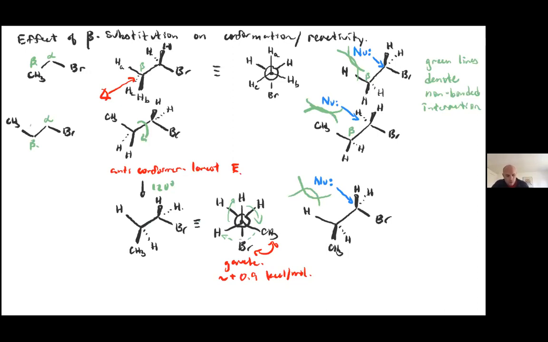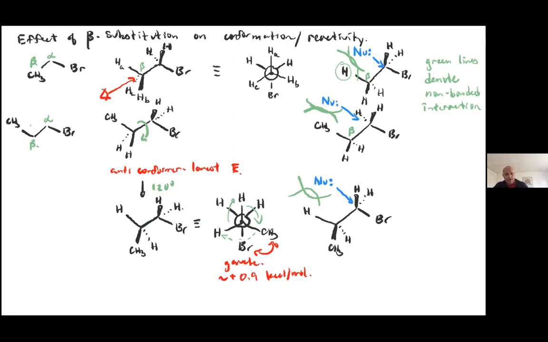So in bromoethane, the lowest energy conformer is going to be a staggered conformer because there's only one substituent. You just have staggered and eclipsed as your only options. And so as the nucleophile comes in and attacks bromoethane from that staggered conformer, it sees a non-bonded interaction with the beta hydrogen, but it's relatively small. It doesn't cost it a lot, okay?